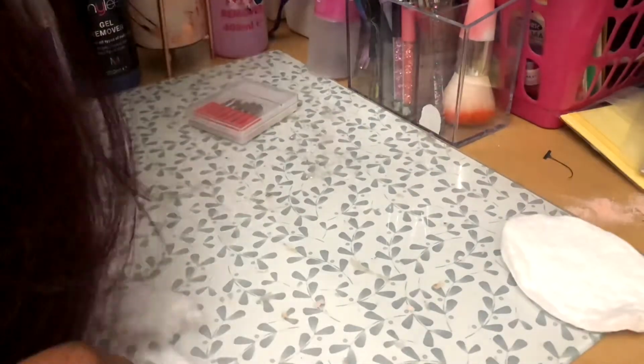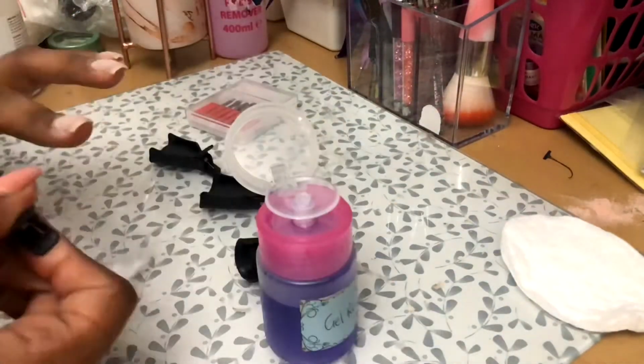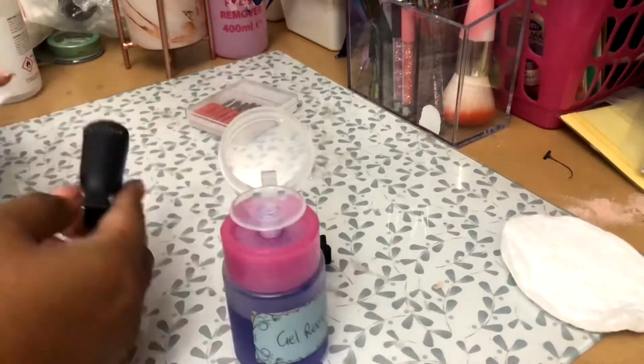So what I'm going to do next is soak my nails in gel remover so that I get all the gel colour off my nails, so then when I paint them they're perfectly blank.